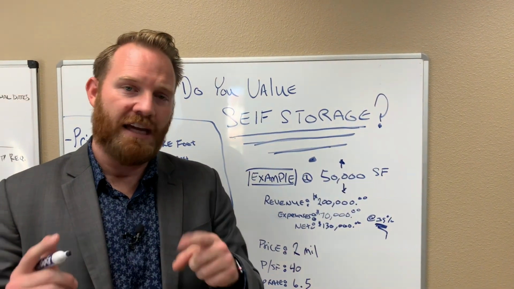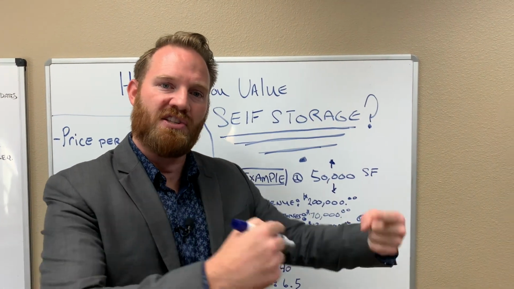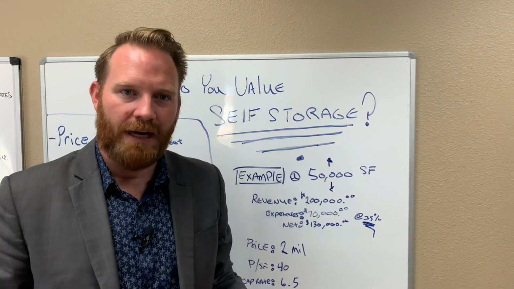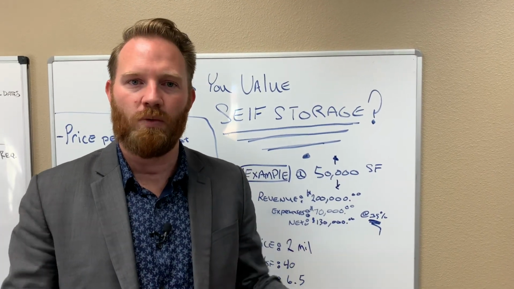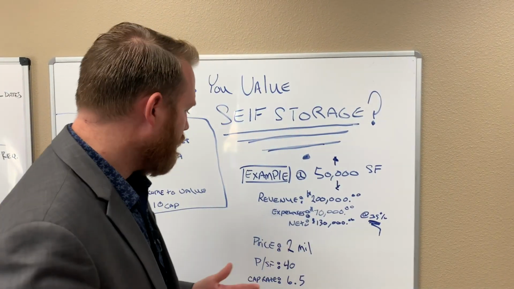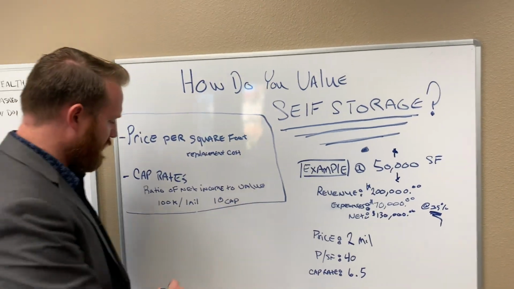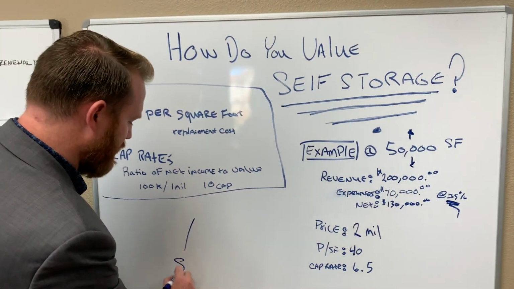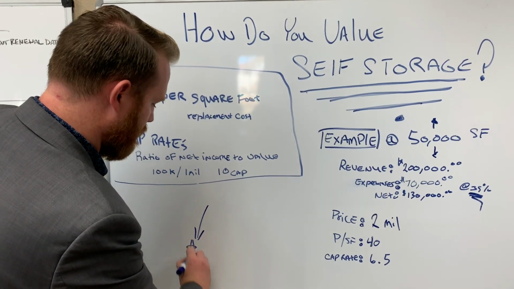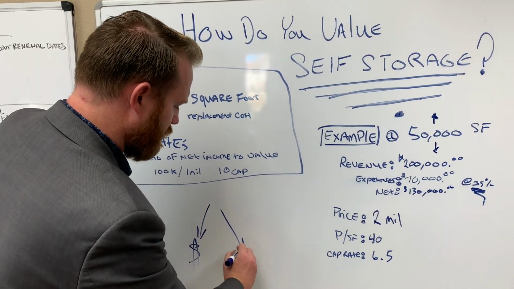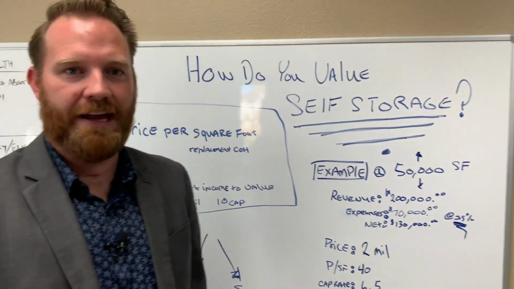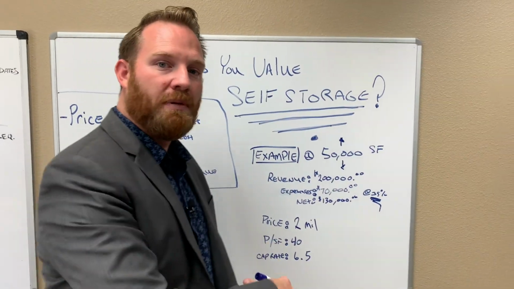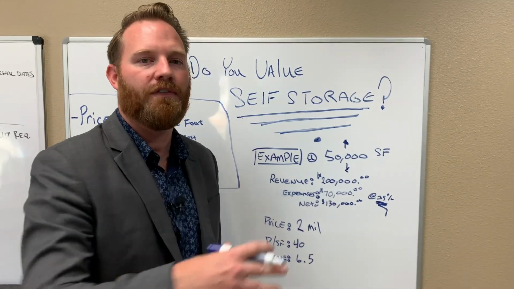How I look at it is I look at it on a cash flow basis year to year. How much money am I going to make? How much money do I have to put in? And what is the risk associated with it, right? So value has really two things. You have how much money do you make, right? But then two, you also have secure. Like, how secure is that asset? Because risk has to play in and has to be a factor of your decision.